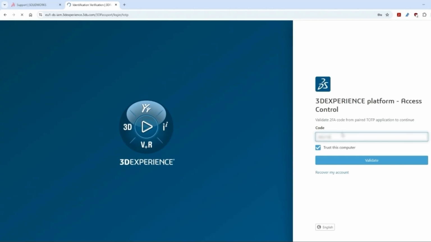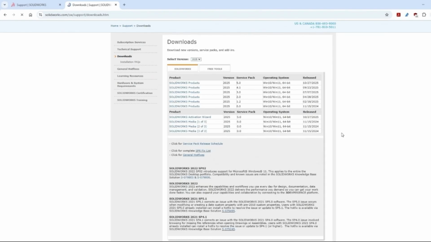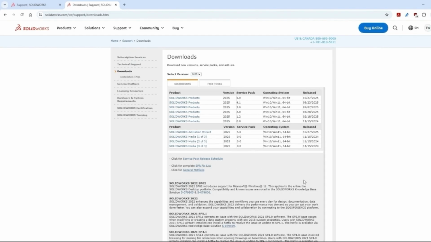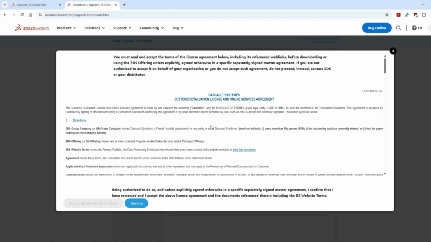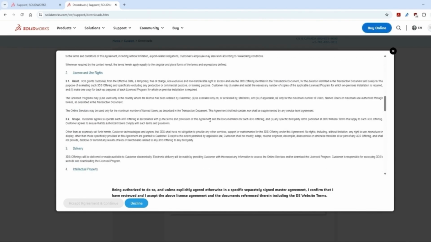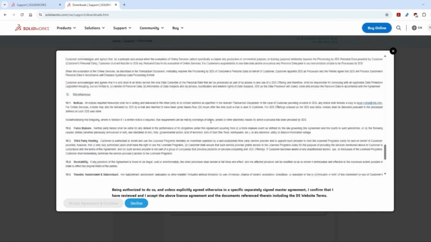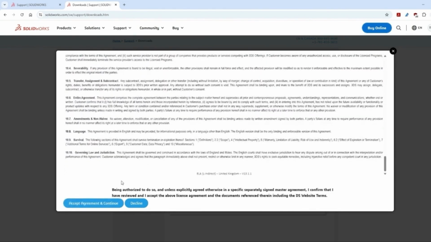Once you have inputted your account, you may need to run through the two-factor authentication to securely log in. We can now see the product tiers that are available to download, and we can select to download either the full package itself or just the installation manager. In this instance, we're going to click the installation manager to download, and then we'll accept the agreement in order to continue with the download itself.